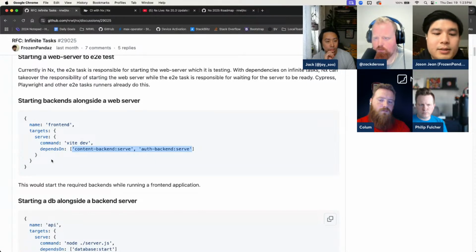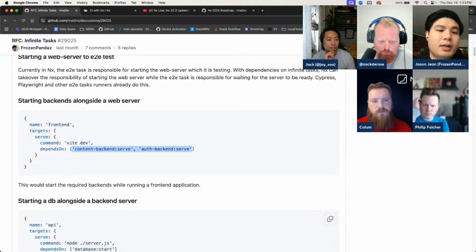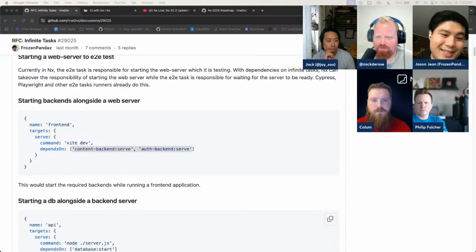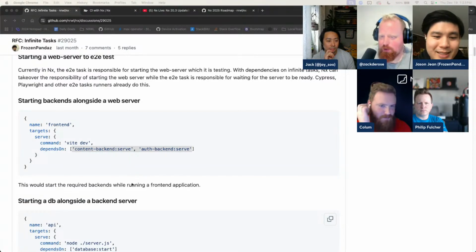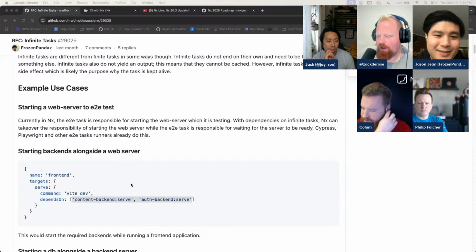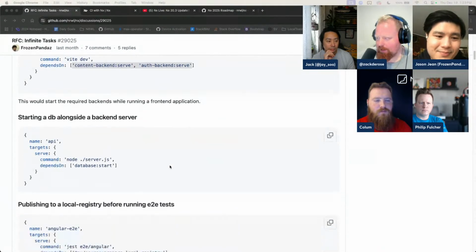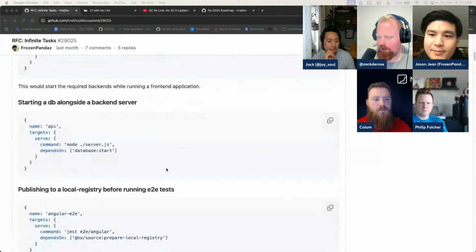Release is another part of it, but just as a broad stroke of our vision for NX in 2025, I would say being more idiomatic, being simpler, and being more end-to-end encapsulating is what I'm looking forward to. This was actually my answer for what I'm looking forward to most in 2025: the Infinite Tasks support coming in. There's just so many places where it seems like it would be so helpful.